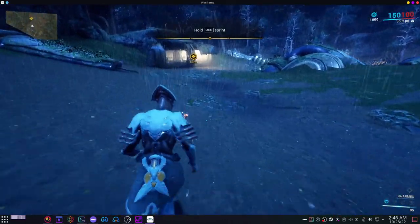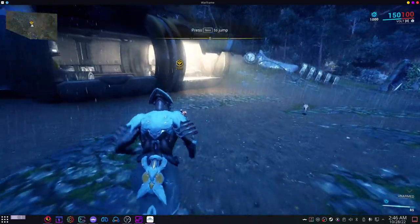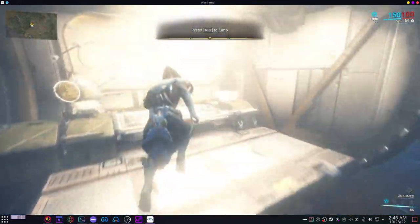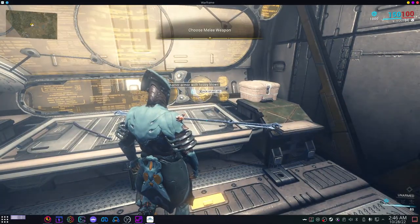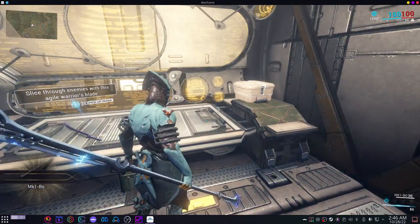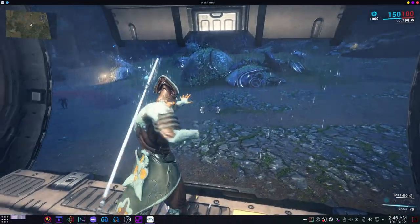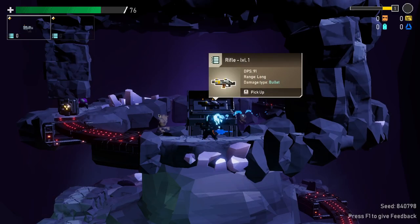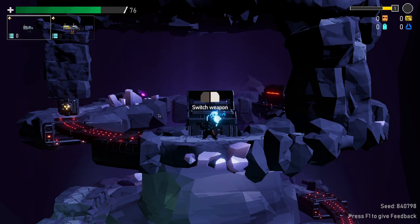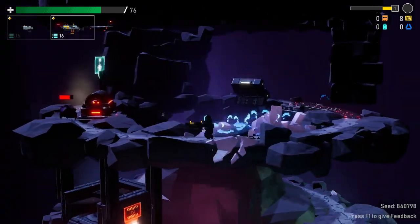My only complaint with Warframe was that it made the fans in my computer spin up like a 747 — very, very loud. That might just be something going on with my hardware when running Windows-specific binaries. But in terms of performance itself, it wasn't affected and it was very playable. Orbital Bullet was similarly about 60 frames per second. That's not a very resource-intensive game, and it's a Linux-native game, so it just played really, really well.